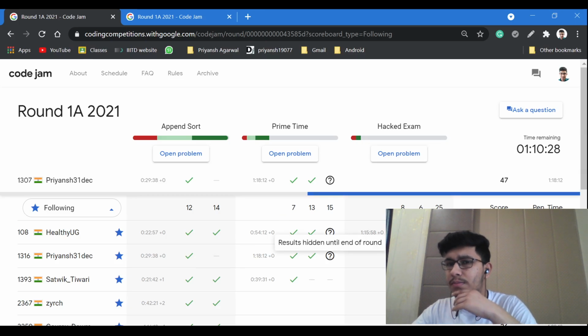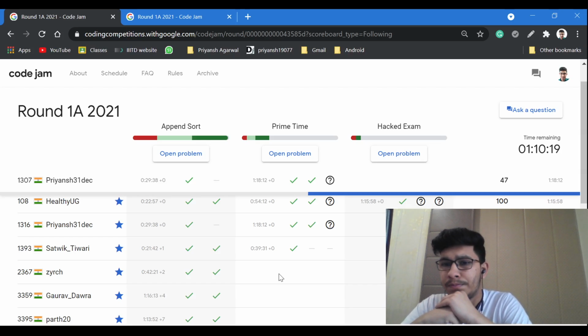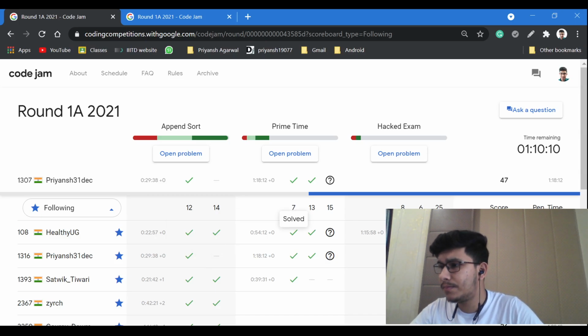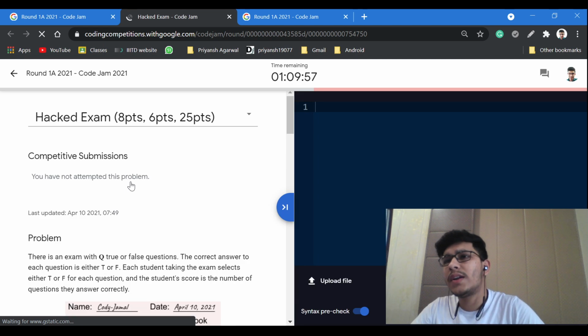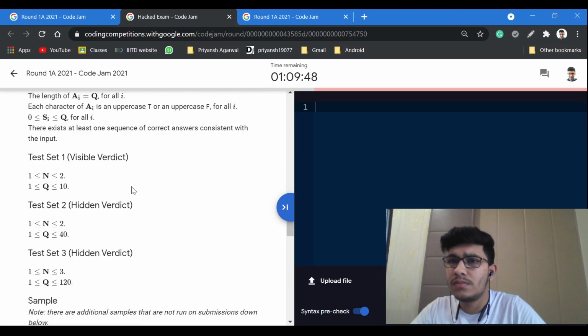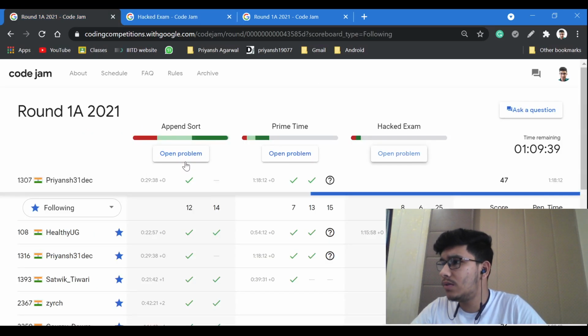Okay, so can I fix this point? If I can fix this one, then I think I will make it to the top 1500. And maybe if I can get my first subtask to work, then also it can be fine. Or should I try out this problem? What are the number of points that I'll be getting here? I can get at max 6 points here. I don't know if I should try out this one or this one, because I don't have these 15 points here. I should be getting 14 points here first of all.